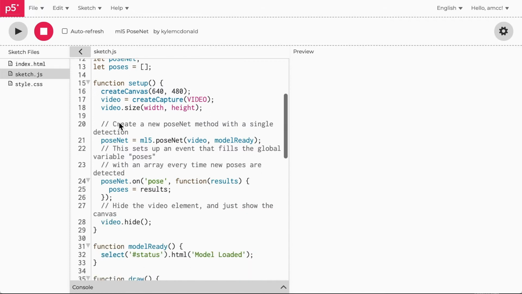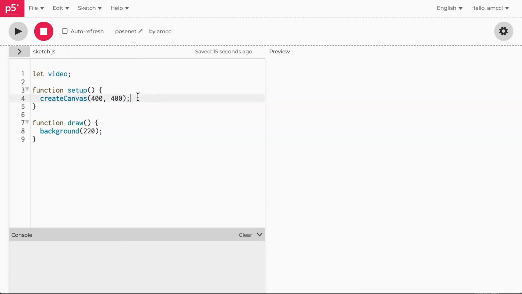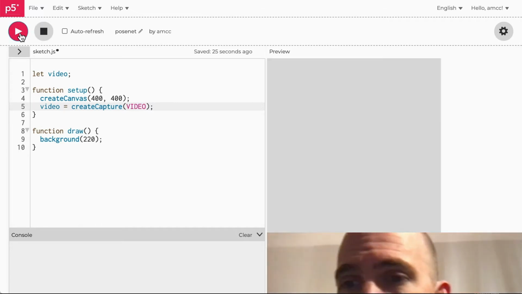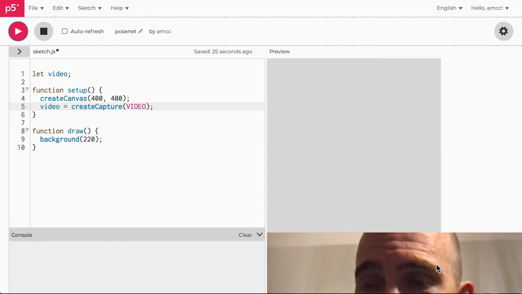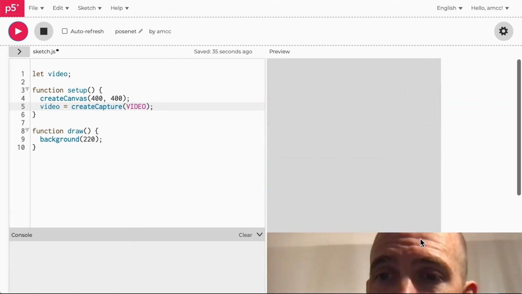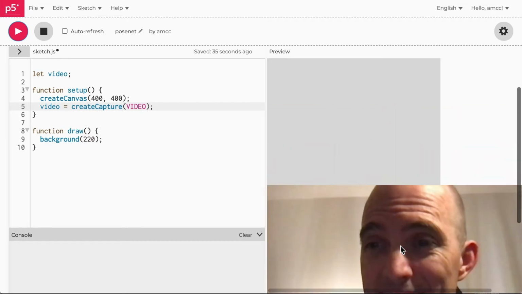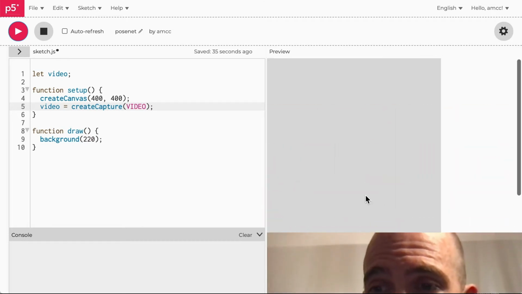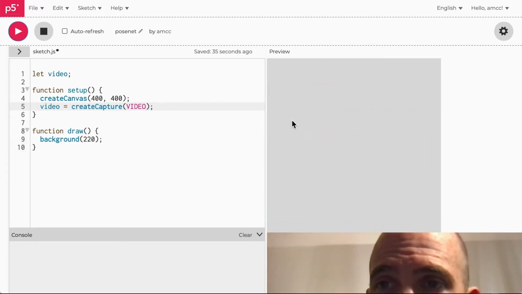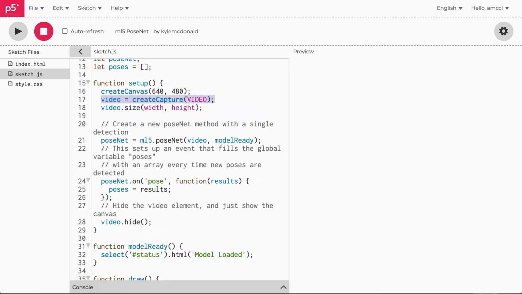Then I need to do these two things. This first line, after my canvas line here: video equals createCapture(VIDEO). So that's now working. And you can see it's already added a video down the bottom of the page here. It's actually in the HTML. It's not on my canvas. It's appearing down the bottom of the page here. I'm scrolling up and down now. I don't actually want it down the bottom of the page there. So we're going to do some other things.